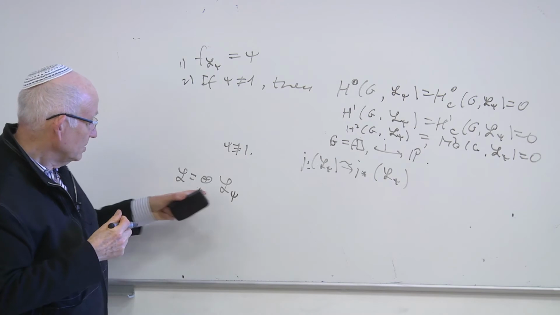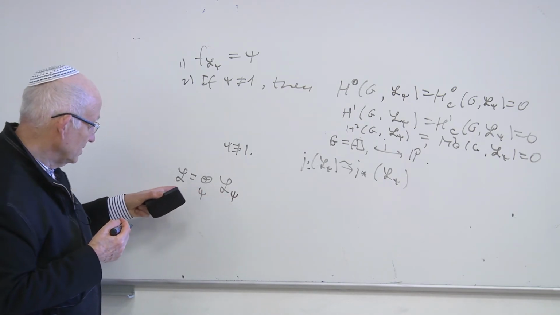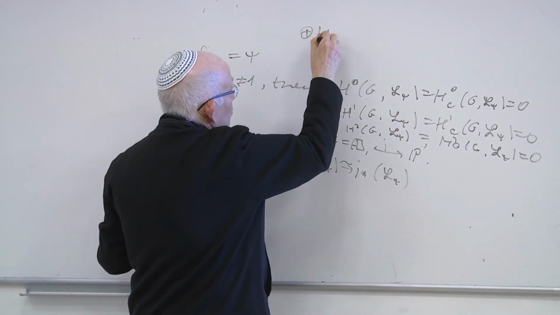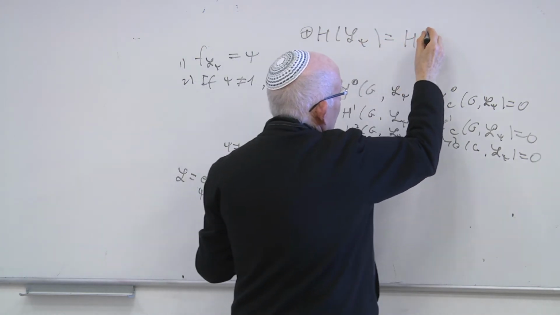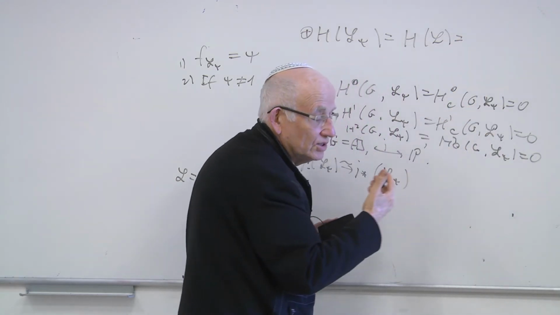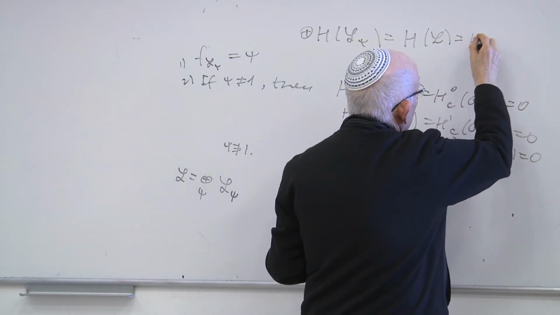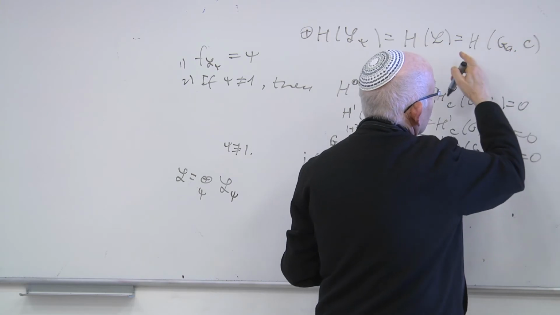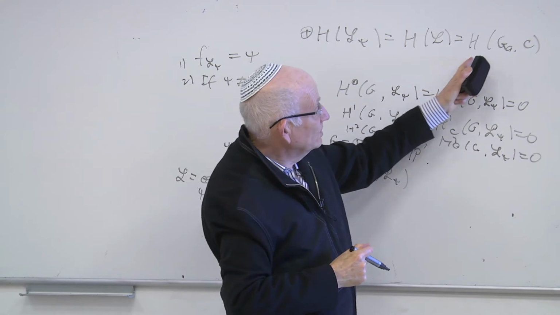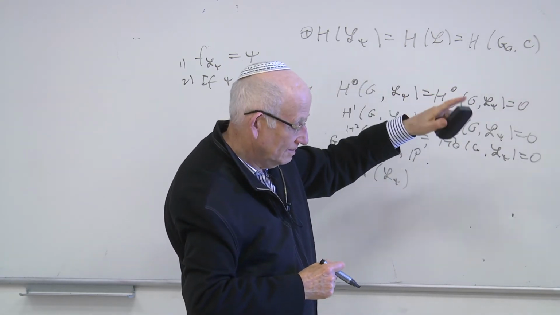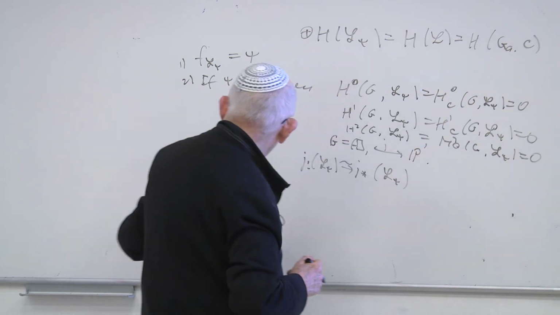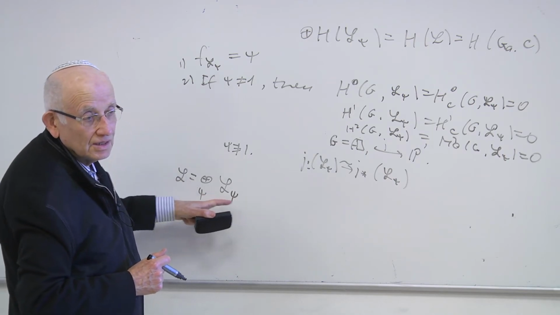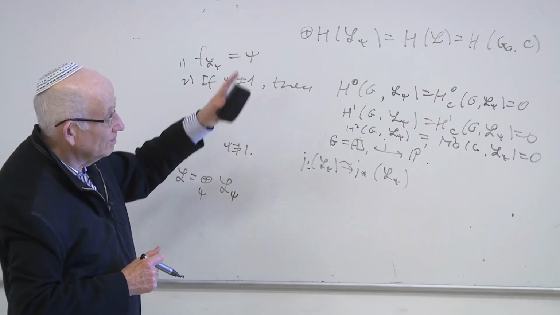And we can see that the whole sum, if you consider the sum of all cohomologies of all these sheaves, you'll get just the cohomology of the sheaf L, which is the direct image of the constant sheaf. So it will be just the cohomology of the constant sheaf on GA with constant coefficients. Cohomology is the same as cohomology with compact support. So this we know, they will be whatever, easily computed. And now it's easy to see that these are exactly exhausted by the contribution of the trivial L psi. When psi is trivial, then this L psi will be just the constant sheaf, and it's exhausted by this. So all the other things are equal to 0.